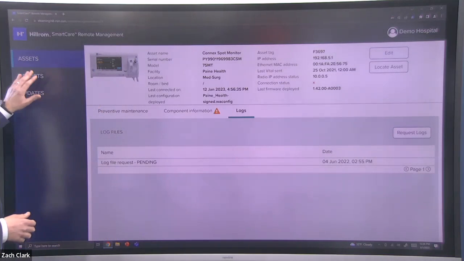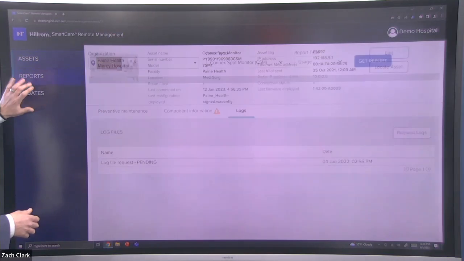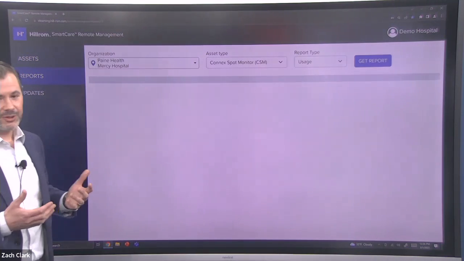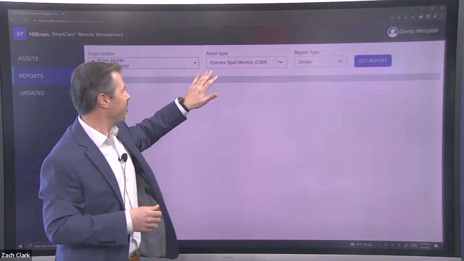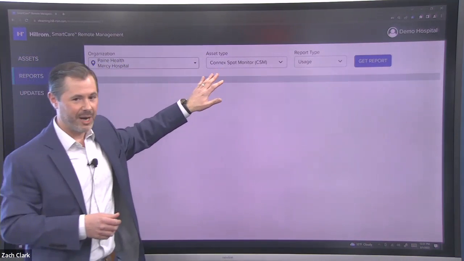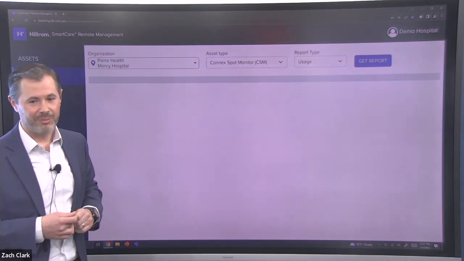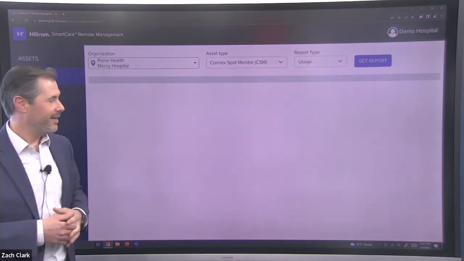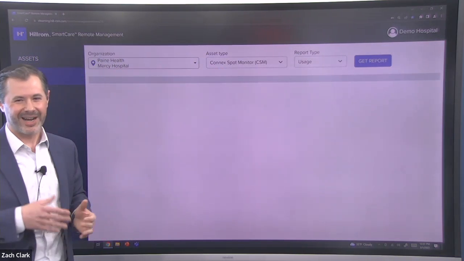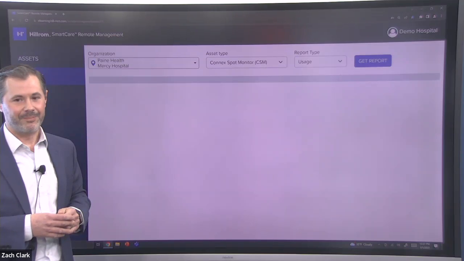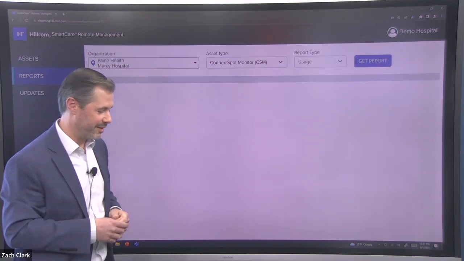So I'm going to navigate away from the assets, and I'm going to go into reports. Similar to the other screens that we were in, I can choose to run reports based on different types of devices. And then there's a series of different reports that are available automatically in the tool. I'm going to walk through a few of the more high priority or more prominent reports that we see used on an often basis.